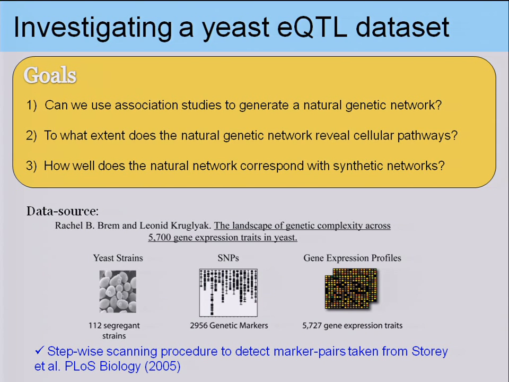We use a stepwise scan, rather than markers jointly associated with a trait, detected and simply scanned against all other marker phenotypes. But even with that, doing that shrinks your search space, which improves your type 1 error. But even after doing that, what we discovered was there were only about, in that study, 126 significant marker-marker interactions. So we thought, how can we improve this right off the bat?